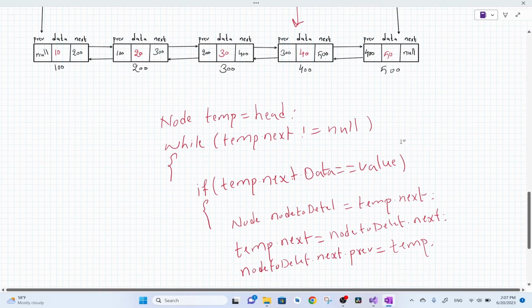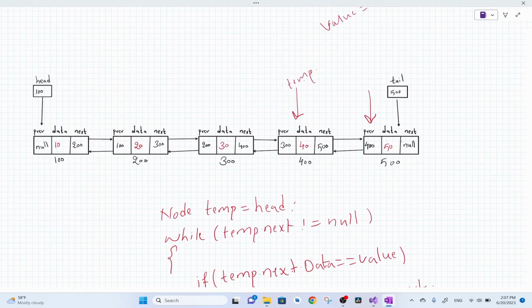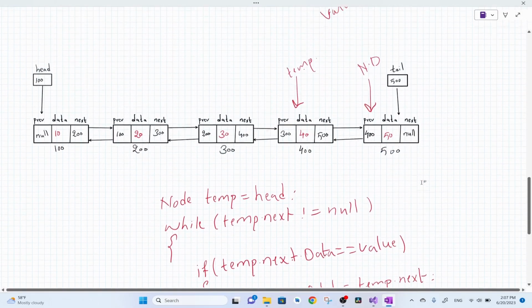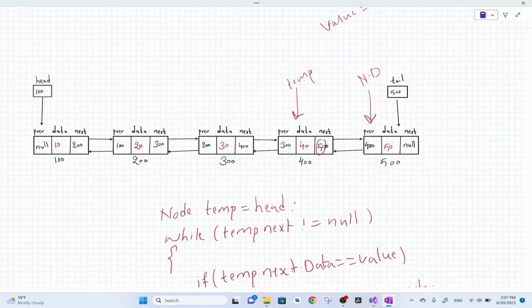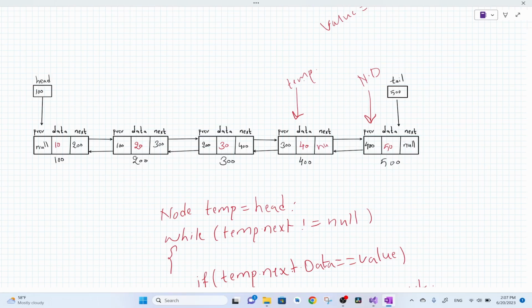Yes, the condition is true. When we say we will have a pointer here, node to delete, then we will say temp.next equal to node to delete.next. So temp.next, which is this pointer, is going to point to null, and node to delete.next is null, so we'll have null here, and this link will be detached.